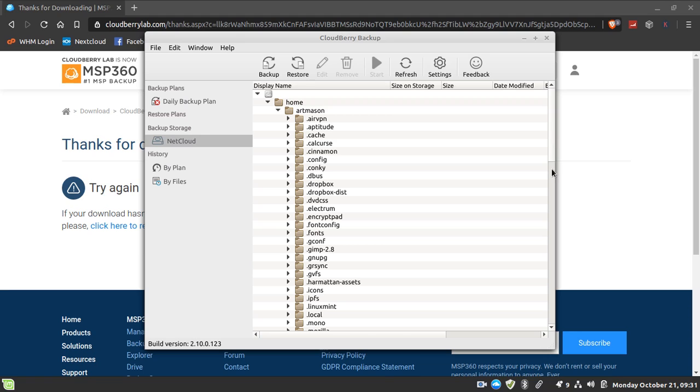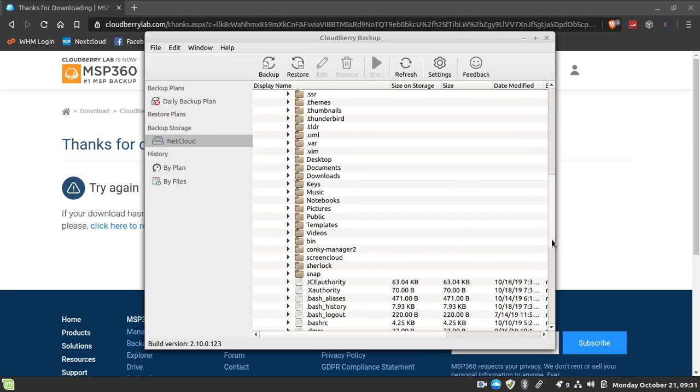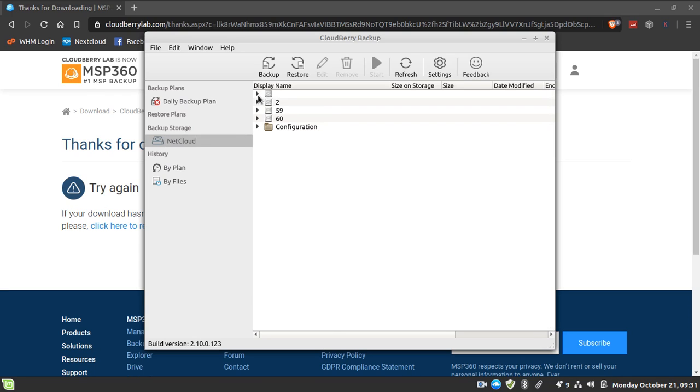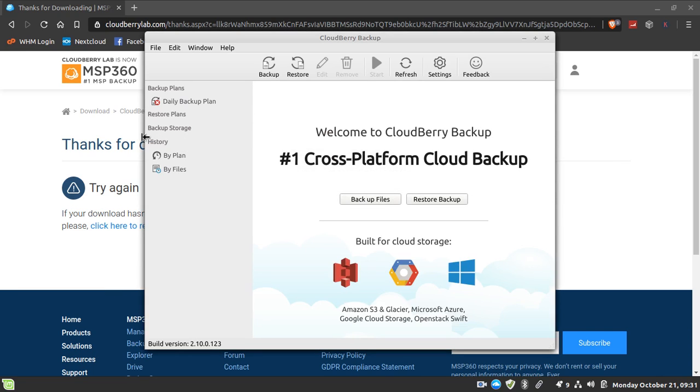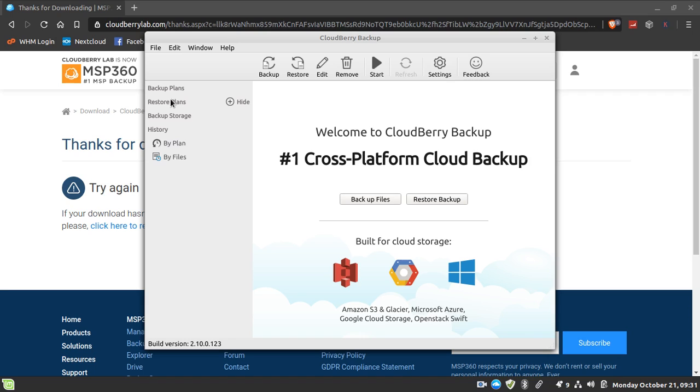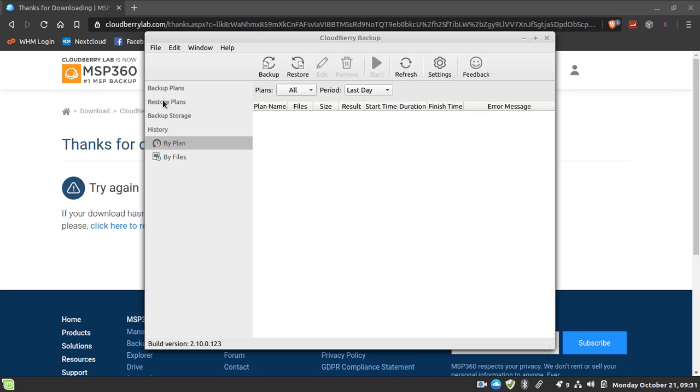Where did I put that? Just bear with me a second here, guys. It's actually not showing up here, and it should. Okay, so we're going to maybe do this again here. Let's delete that. I'm going to delete everything here, and we'll get everything running all nice and fresh. Okay. My plans, good. We got nothing there. That's a much better way to start things up for everybody concerned here.